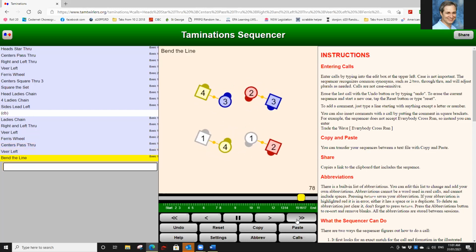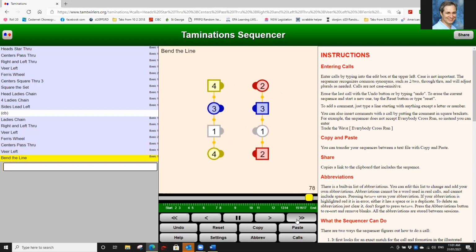Okay. So what are we doing here? Okay, I was just showing because I saw a couple. When you're talking about that corner grouping, there's your corner line. Yeah. Okay. That's exactly right. So that was your corner grouping. Everybody, if you look at that group, everybody has their corner as their partner. So if I did a side square through 4 and follow that with a slide through, that's where we would end up.